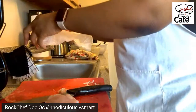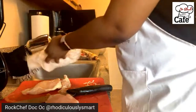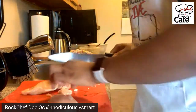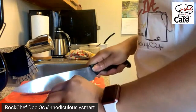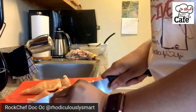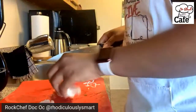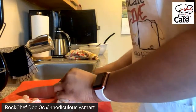This is just the parchment paper that I wrapped the chicken in when I cut them up in slices and froze them. That keeps them from sticking together when I freeze them, and that way I can pull out 1, 2, however many I want that was stored in the same big Ziploc bag without them being frozen together and having to thaw out the whole bag of them, because that can be dangerous as far as food safety is concerned. If you thaw it out, cook everything that you thawed out, or don't freeze it again. You can't freeze it, thaw it, refreeze it, thaw it. You don't want to do that. So that's why that ended up like that.